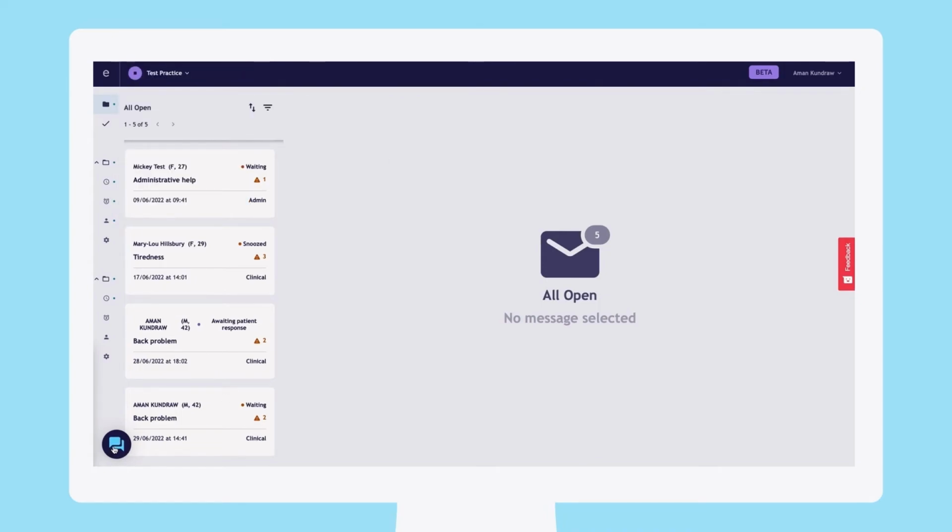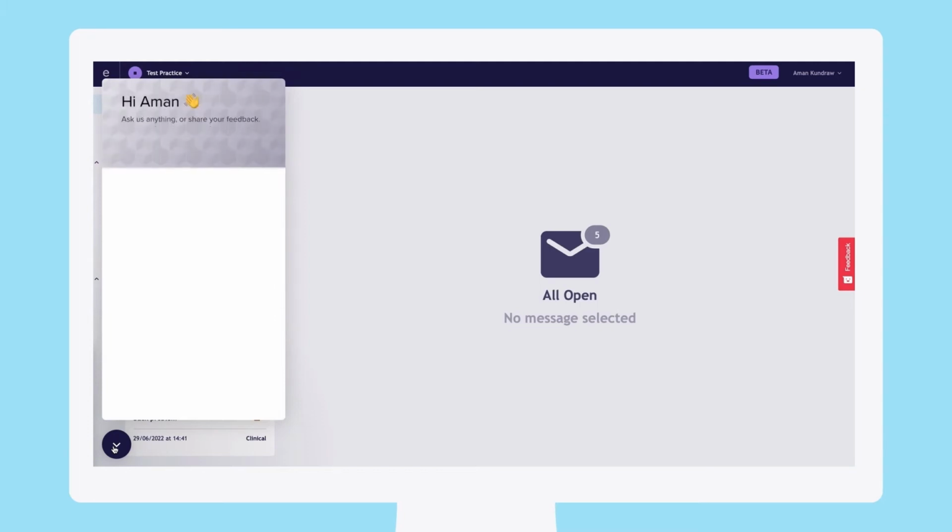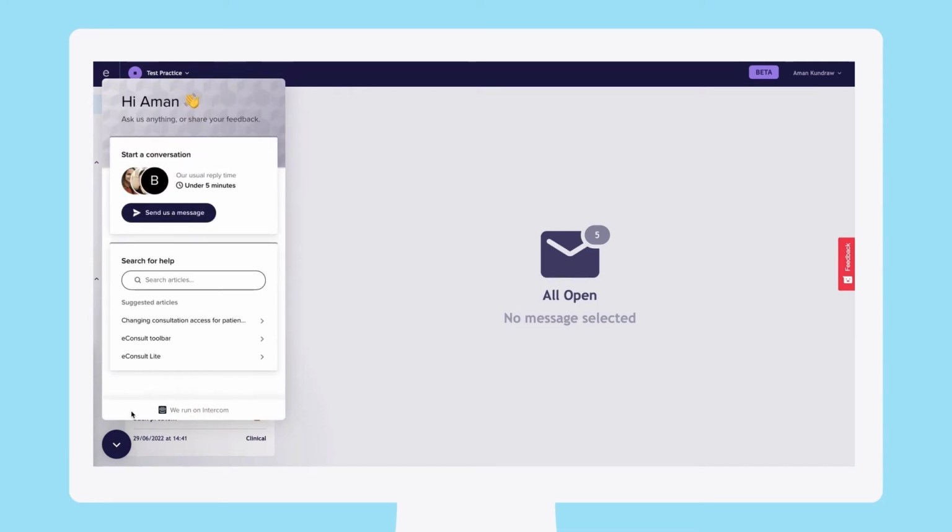And the last thing I wanted to show you is the intercom feature in the bottom left. So as a user, you have access to a series of self-help guides and user guides and articles, and these can be searched for at your volition. If you did want to send us a question, you could send a question into our support team, and they typically respond within under 5 minutes. And as you can see, the wait time is under 5 minutes at this moment in time.